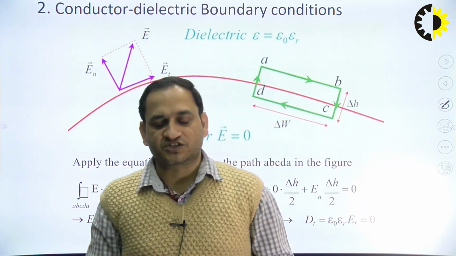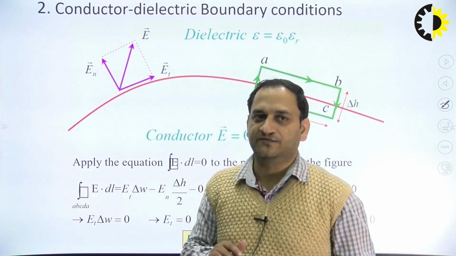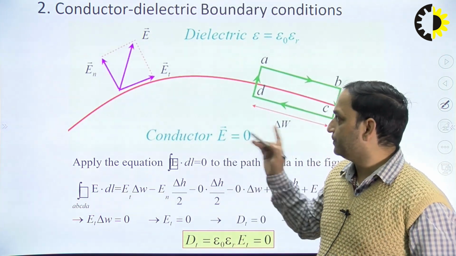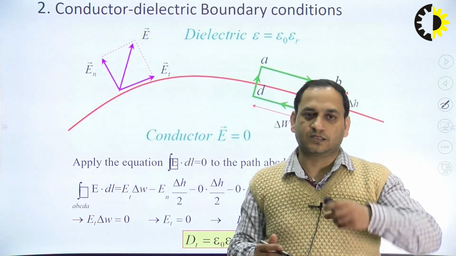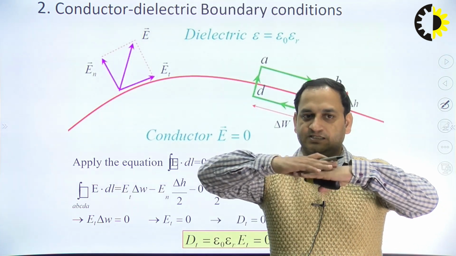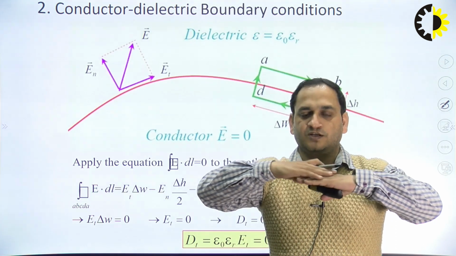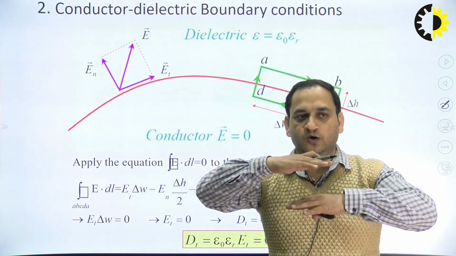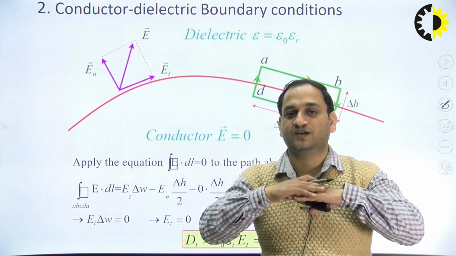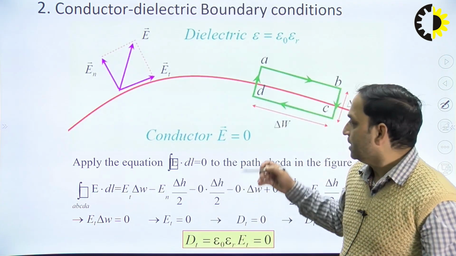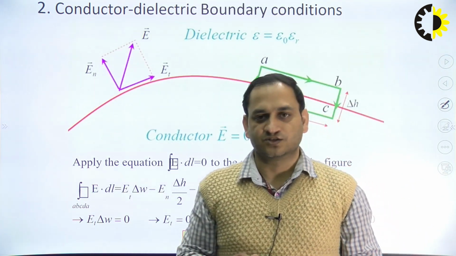We have to find the same expressions, and the same method which we applied for the dielectric case we have to apply here, right? So the case is conductor and dielectric. It means in the previous case we had dielectric and dielectric, and at the interface between these two surfaces we found the boundary condition. Now in place of the below one we have the conductor. So we must know some properties of the conductor, then we can easily solve this type of question. Within the conductor we are aware that the electric field is 0.